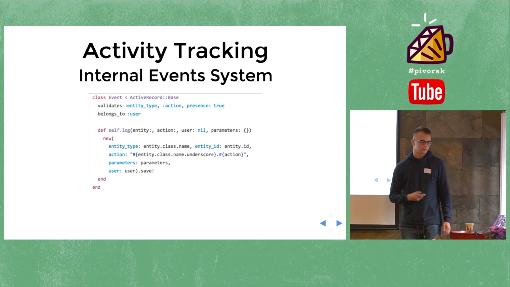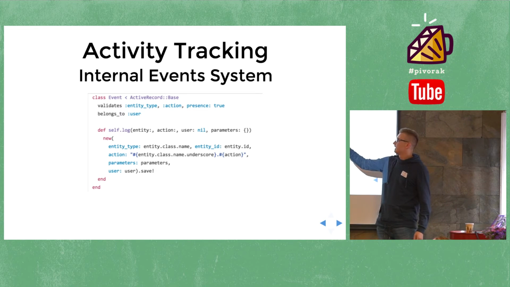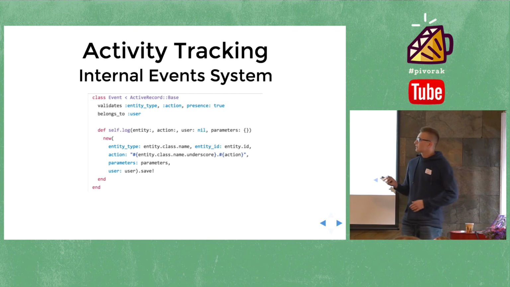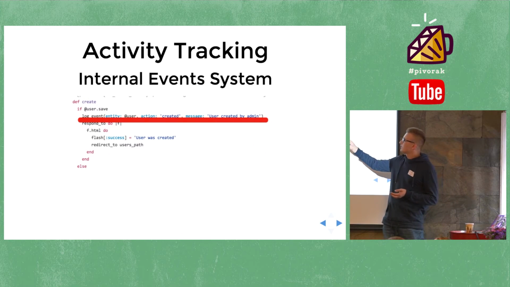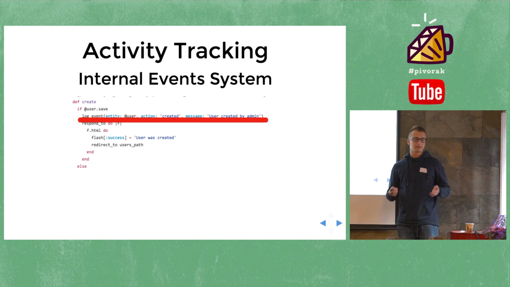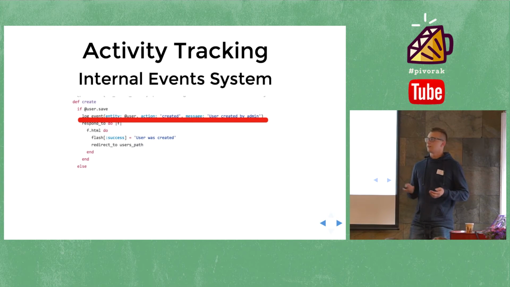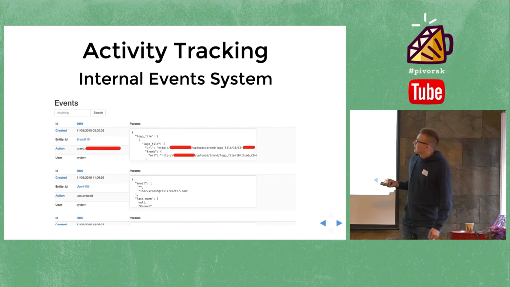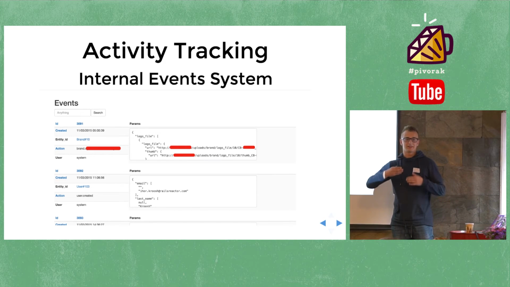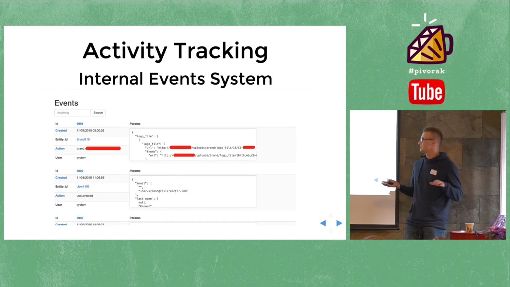So the next thing we built in our system is an event entity. It consists of an entity, an action, a user, and some parameters. It's very cool to have this feature in the application because you can do whatever you want. You can do simple logging of all the events, or even build analytics features on top of this event log. It can be used in a lot of ways, and I think you can also find your own way to use it. It's also cool to show the customer, because he can have the feeling that he controls the whole app and sees all the actions that were done. For example, our previous customer was very happy to see this.